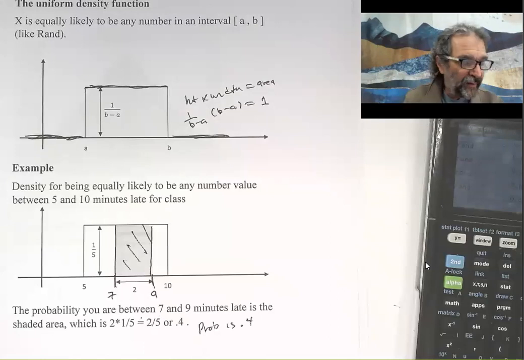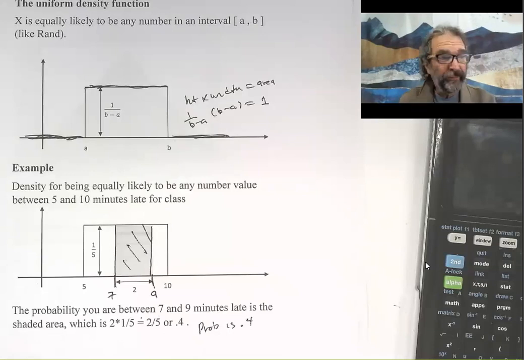Once you've got the curve figured out, you want to find the probability that the thing you're looking for falls between two values. You shade under the curve over the interval between the two values. So we did this here for a uniform density between 5 and 10 minutes, whose height would then be 1/5 for the area to be 1. And then we asked, what about between 7 and 9? What's the chance of falling between 7 and 9 in that situation? We took the area under the curve, which is also a rectangle, width of 2, height 1/5, area is 2 times 1/5. That's 0.4. 0.4 represents the probability.